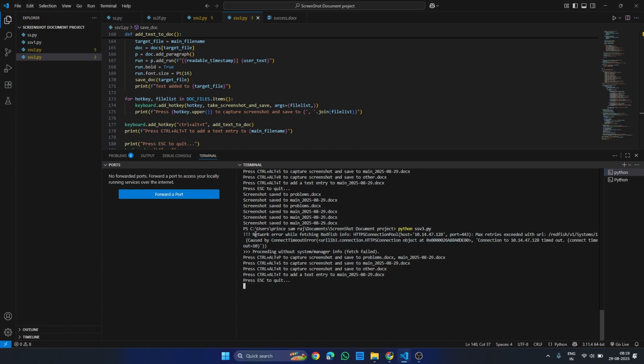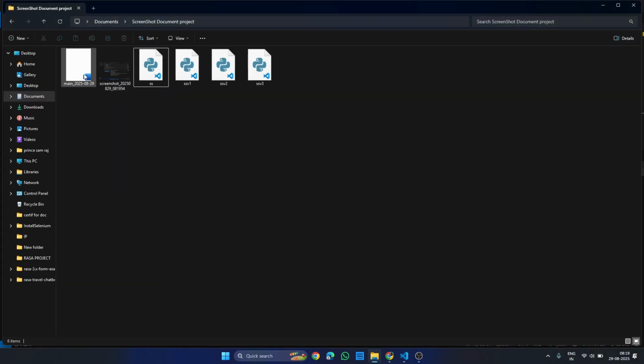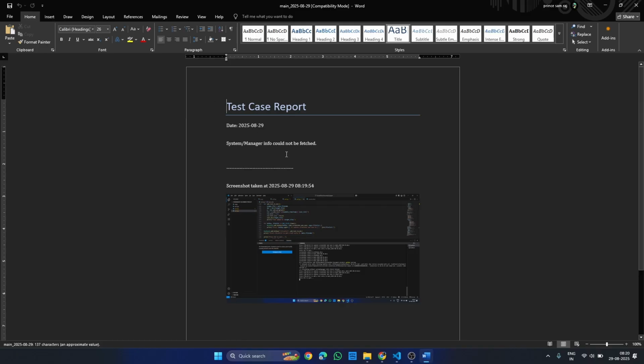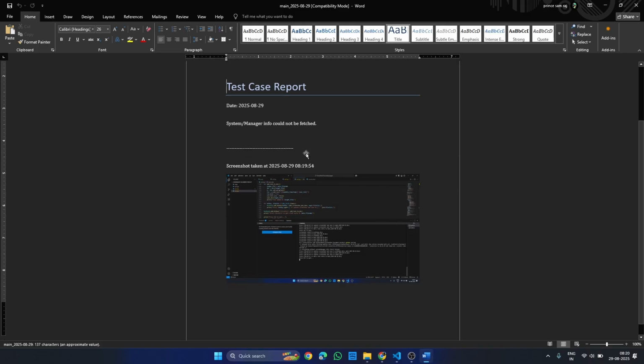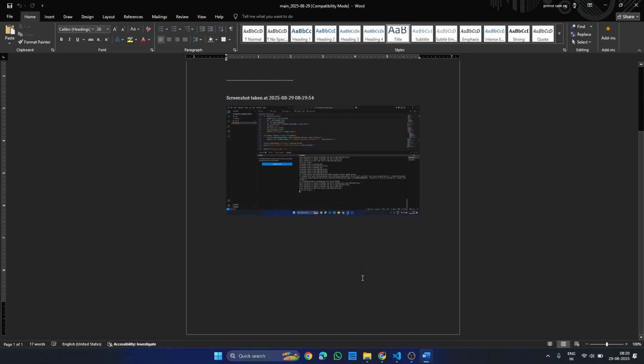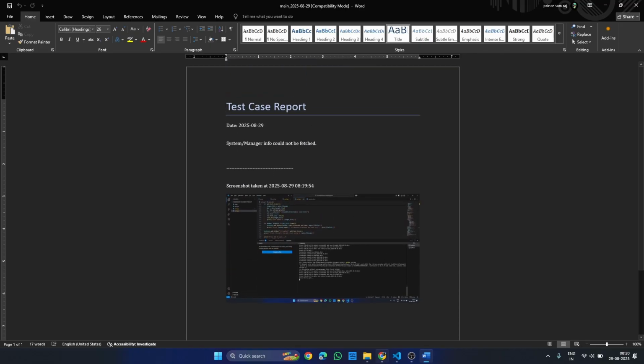So there is a network error while fetching the request info. Okay, so Control Alt S creates a main file and adds things like test case report date, which could not be fetched. We can also add it manually, but for now it does it like this.